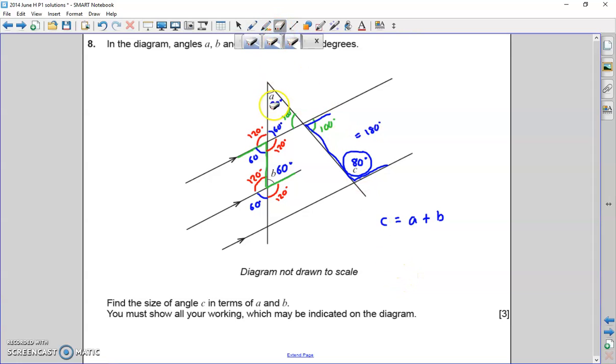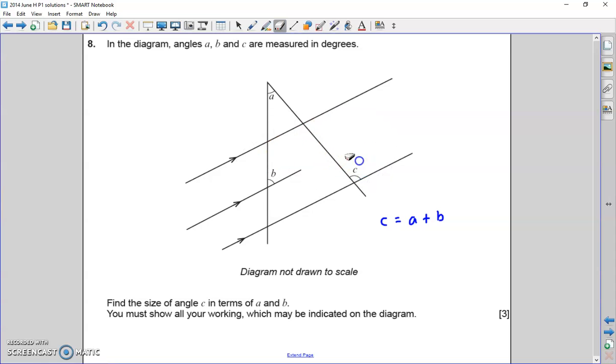Okay? If you wanted to do this in actual algebra, that angle there would be B. That angle there, I'm going to have to write a little bit of algebra here. It's 180, take away A plus B. You'd add them together and take away from 180. And then so is that angle there the same. This is why I prefer to do it in numbers, especially if you can get a definite sort of pattern going. How did we find that one?